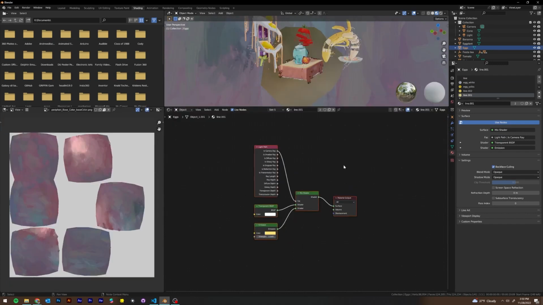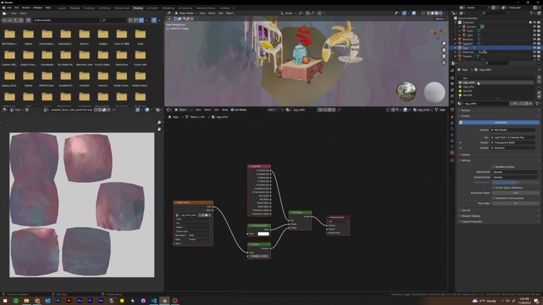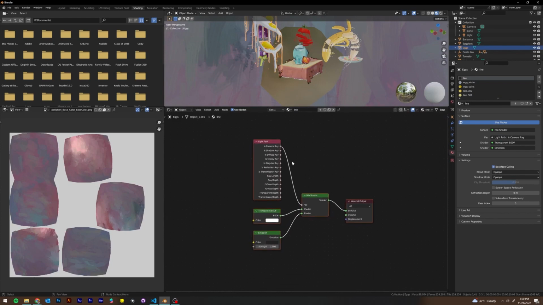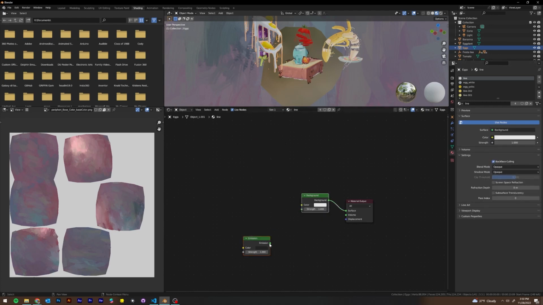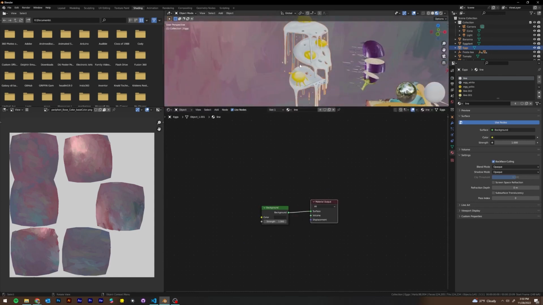And all we're going to want to do is click on each one, and we're going to end up disconnecting this emissive shader right here, changing it to a background type, and in this instance, we're going to take the hex value, copy and paste it over to our background node. Now we have the background node, or background texture, that will look exactly the same and not be affected by the lighting in the scene at all.